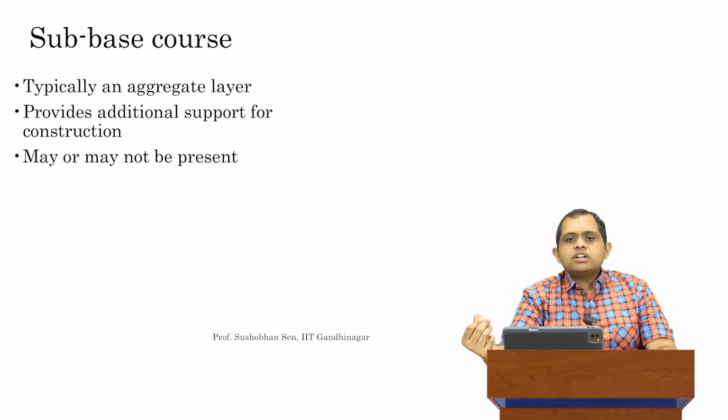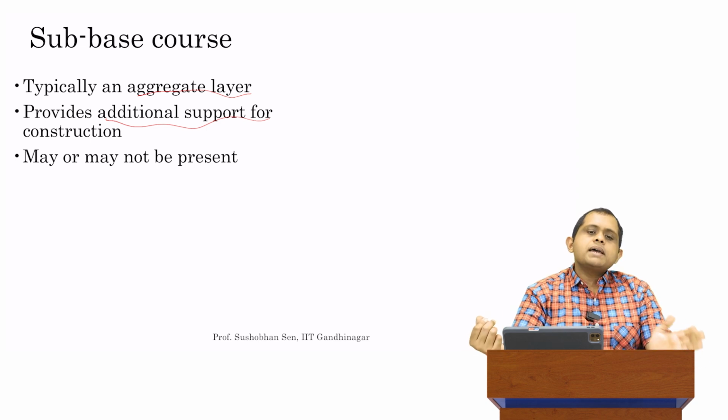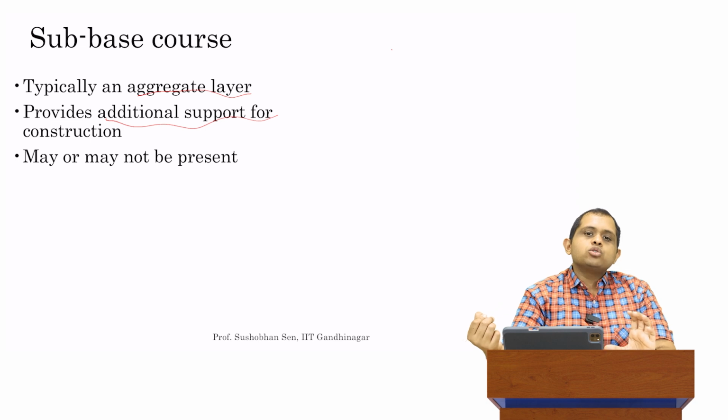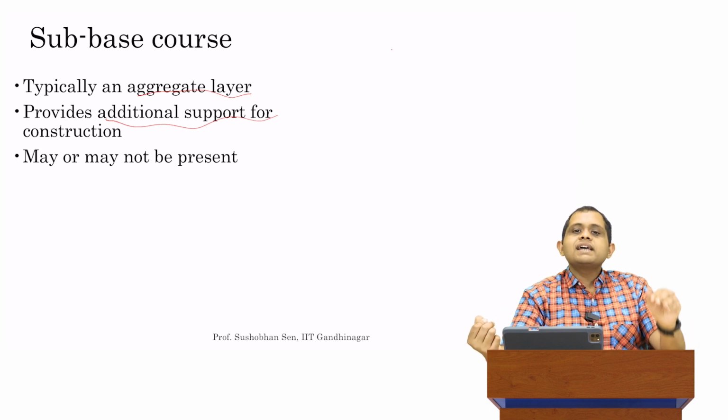Sub-base course, as I mentioned, is more of an optional course. It is almost always an aggregate layer. It also participates in providing a stable construction platform. So it provides additional support for construction if necessary. Many times that is the case when the soil is relatively weak and either you have a fairly thick base layer, which is a cement treated base, or if you want to lower the cost, you may have part of the base layer which is cement treated and then an aggregate sublayer of inferior material below that.